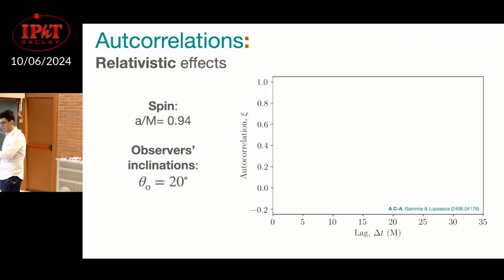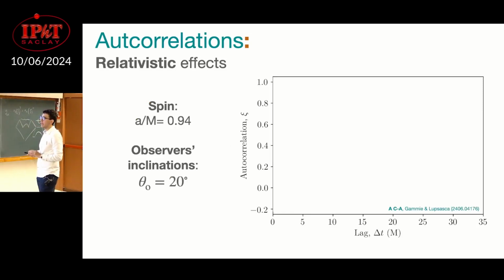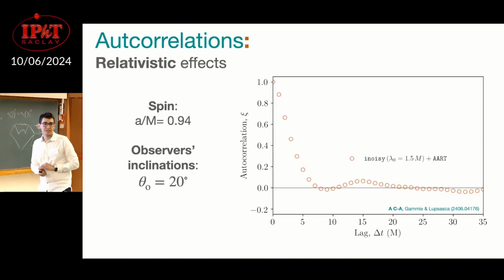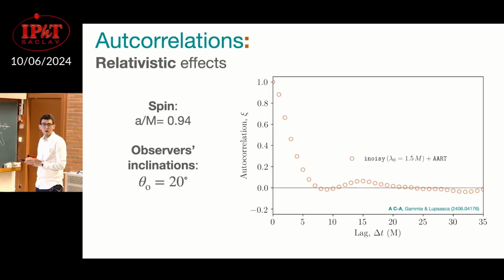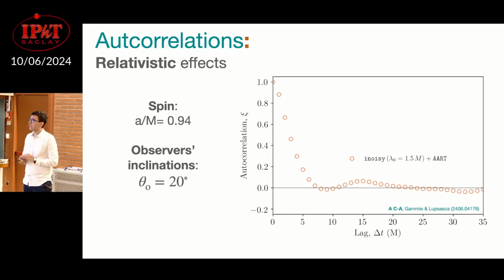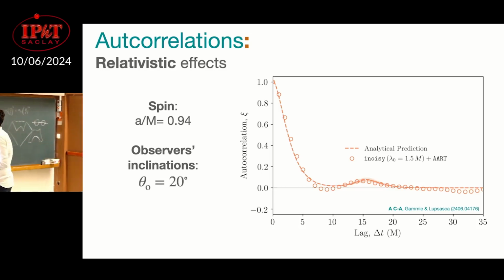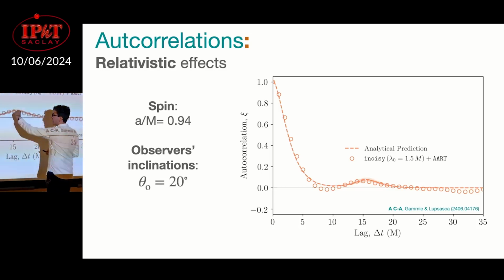So now let's put a black hole here with a certain spin and observe at a particular location. Now I compute the autocorrelation and I get this. Whoa, the bump. This is quite expected. So you have, again, the correlation that we can prescribe, this. The relativistic part is bringing this term, okay? For this one, we also have in our paper that came out on Friday this analytical prediction, and now you have this. Cool. This depends, as I told you, on the delta, on the tau, and then it will depend on other parameters, but the other parameters are subdominant.